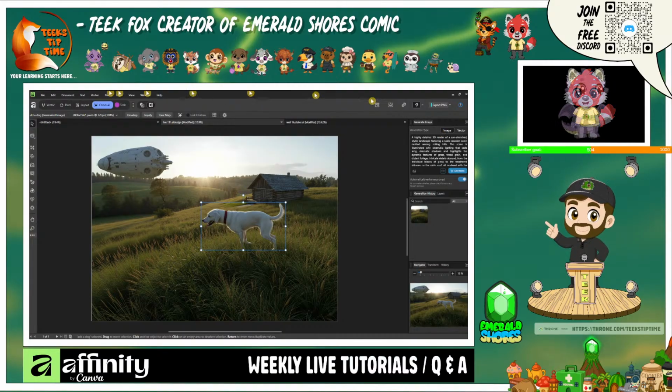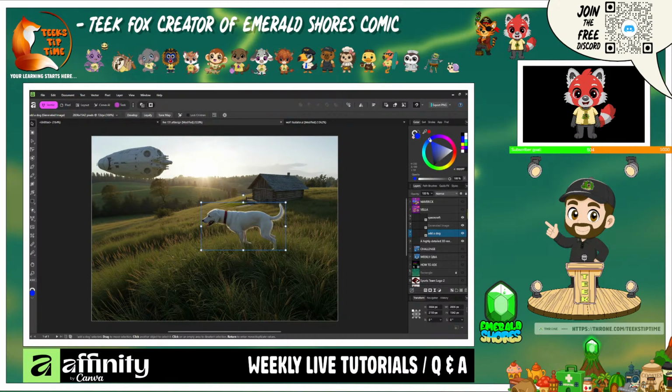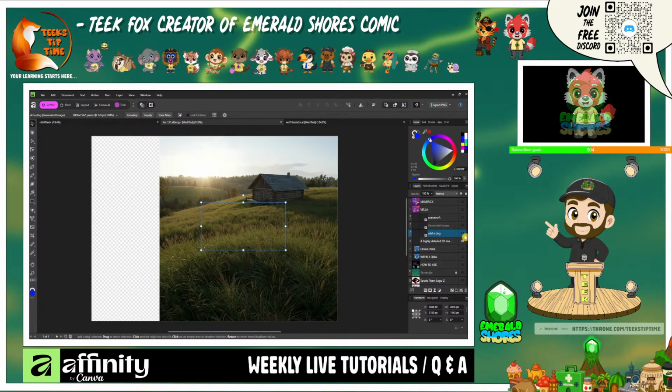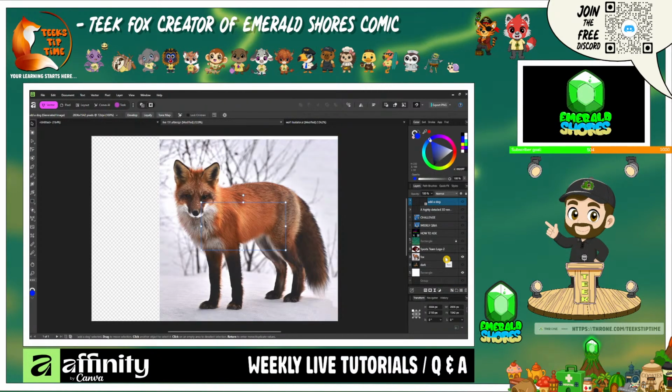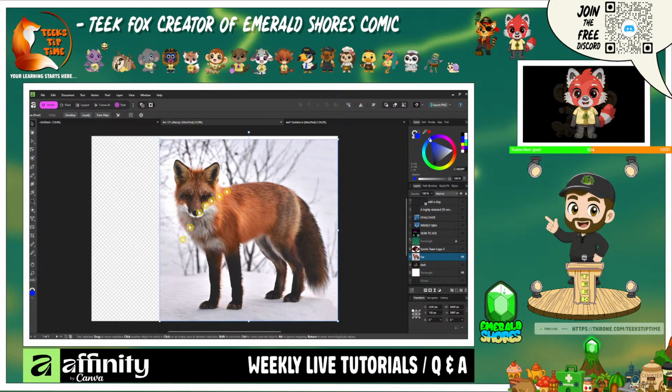So let's go back to our vector and select something else. So I got something up for this. This fox here. So what we want to do is all those trees and everything in the background, we want to blur out and keep the fox perfect.